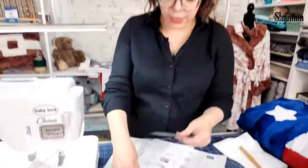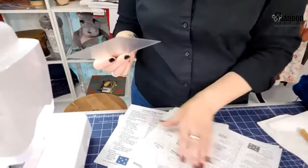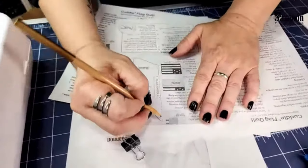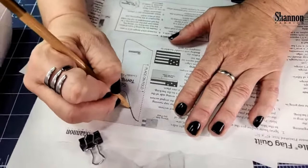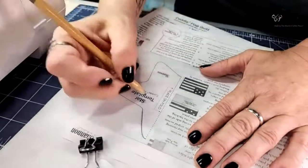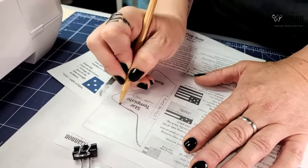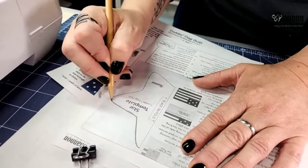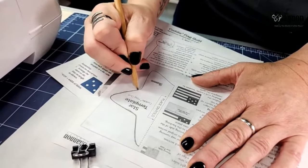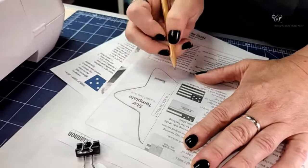What I use is some of the quilter's template plastic, and you can trace over it. I have been trying to figure out which works best on it, and I will say that pencil seems to work the best. I just do this little scribble thing, and it works pretty well for getting it to show up. What I found is that if I use a Sharpie or any sort of felt pen, it was likely to spread, and I could accidentally push it and it would go away. That was frustrating. So the pencil seems to work pretty well.